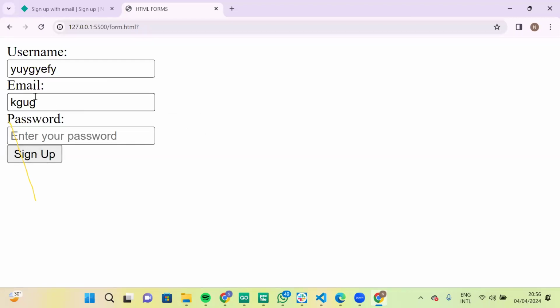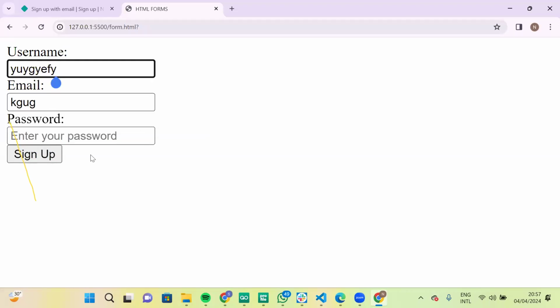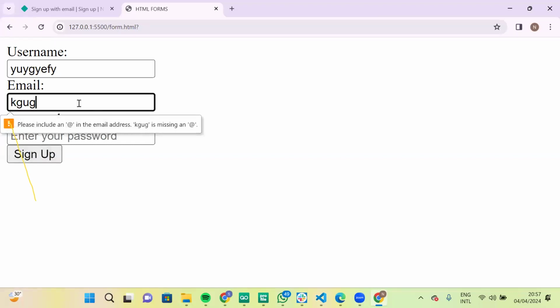So now look at email. You can see the error email is actually throwing. What error is it throwing? Saying, please include an @ in the email address. But it is not doing the same for this first one. Why? Because the type of the input box is email and it is expecting @gmail.com or @yahoo.com or any @. So it is validating the form that this is not a valid email.